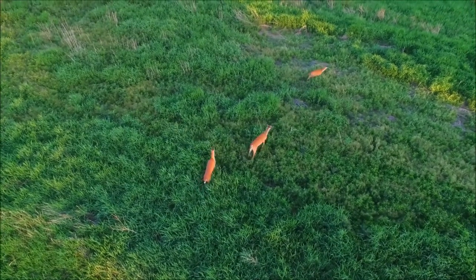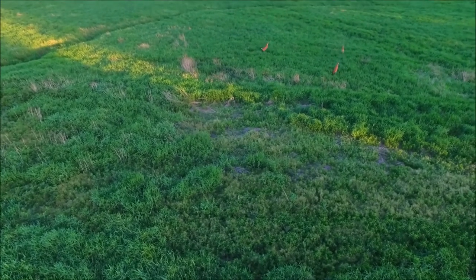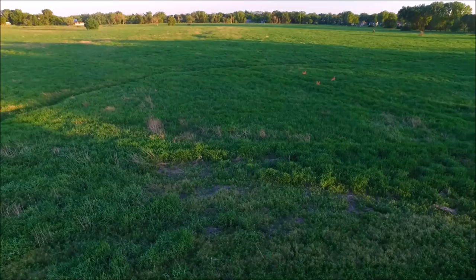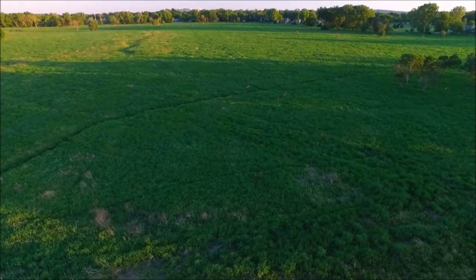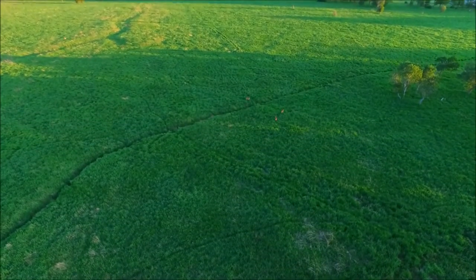I do fly over this location quite a bit. I've seen some deer in this area from the road, and I kept thinking it'd be really cool to see some deer out here and get a shot of them. But I've never been lucky enough to see one from the air, let alone drop right down on top of one. So I really got lucky on that one.